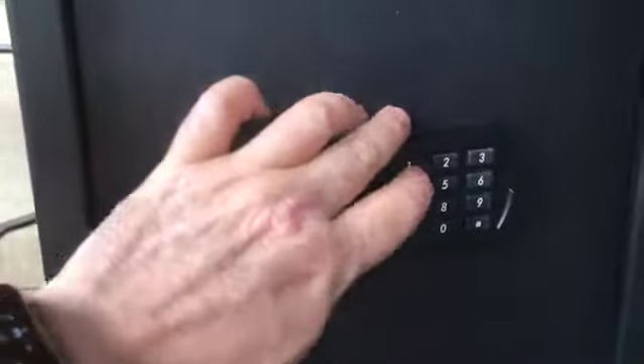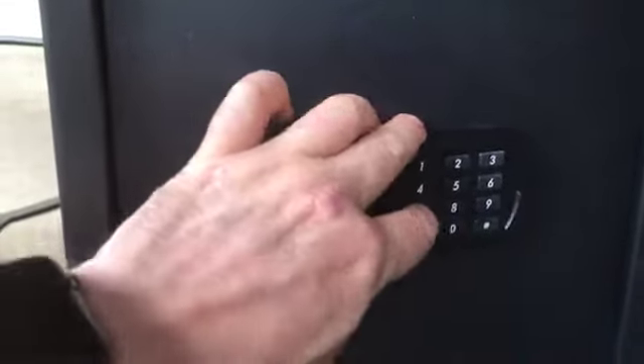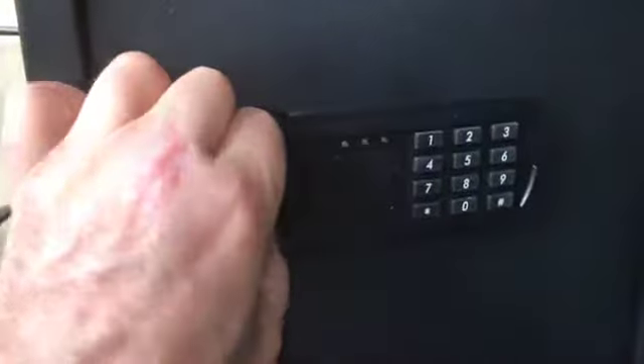Let's take a quick look. This is the open door — I'm going to shut it. I've got it programmed the way I wanted. Make sure you saw those bolts — those are the weird bolts. Now look, it's not going to open. I've put that cover in there over the keyhole so it doesn't look like there's a key. It's an Amazon Basics safe. Go ahead and put your password in, but notice — it will not work unless you hit the pound key after. You put in the code and then pound, and there you go.